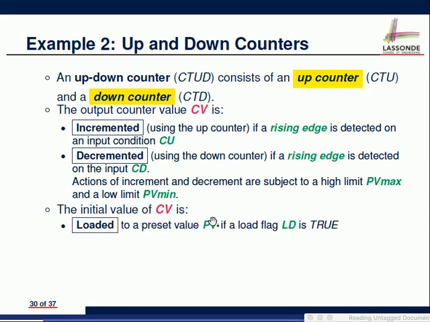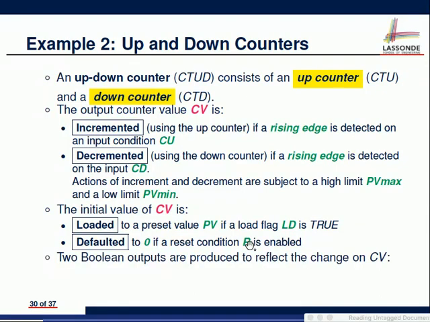It can either be loaded to a preset value PV, if the input condition LD, standing for load, is true. Then you should reload the initial value to be PV. Or it should be defaulted to 0 if R, standing for reset, is true. You've got many input and output conditions here.